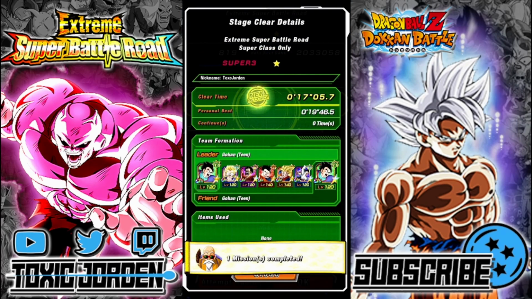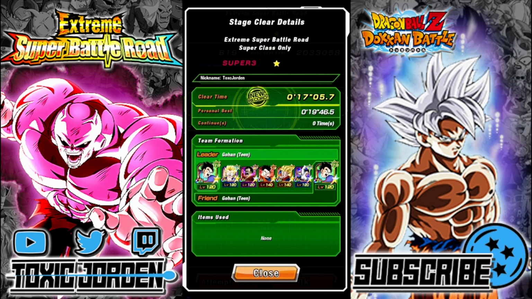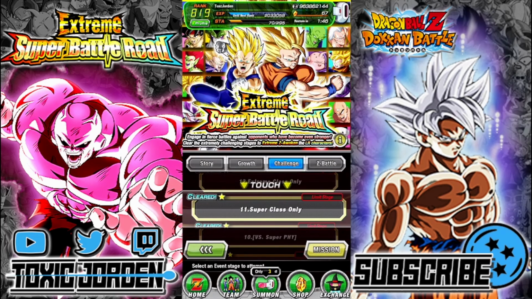Alright, so the untimely Dokkan attack made that take way longer than it needed to. 17 minutes there. But we are able to pretty easily get through the Superclass stage. Hybrid Saiyans is always a good team to rely on. Very, very strong.